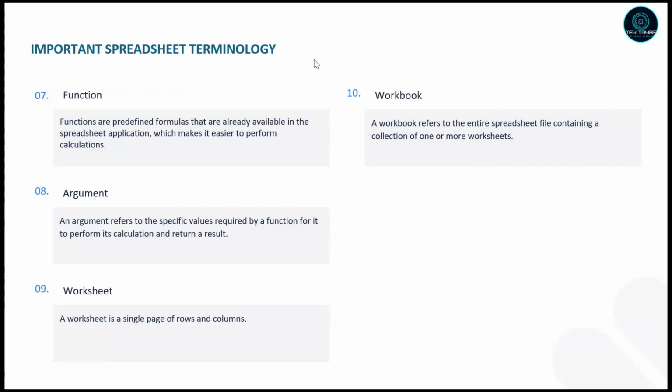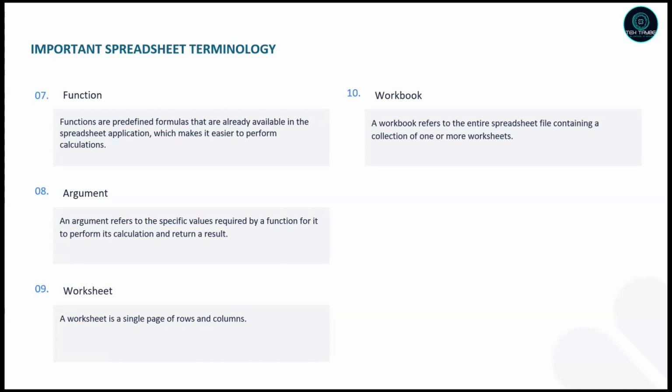So let's move forward. Then arguments, you have to start with equal to be able to carry out any form of argument in your Excel workbook. For you to write any function or any formulas in Excel that is not a predefined or the default Excel functions, you need to start with equal to, right, before you work on anything. That is what we refer to as a specific value required by functions.